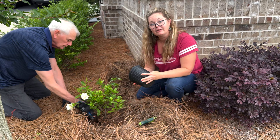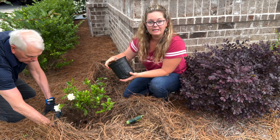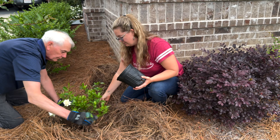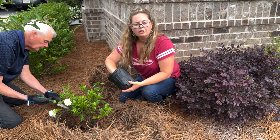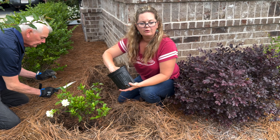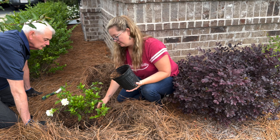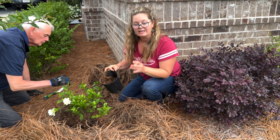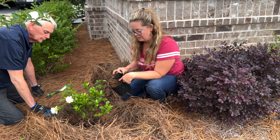Gardenias are acid-loving plants, which is good news if you grow in red clay, because red clay tends to be acidic rather than alkaline. But if you're growing in a lot of really dark or maybe a yellow loamy clay, I would add some garden lime. Or you can use one of those Miracle-Gro instant fertilizers — the water-soluble for acid-loving plants. You can use anything that was meant for azaleas or holly because those are acid-loving plants as well. But in our red clay, I doubt we need to add anything to the soil.